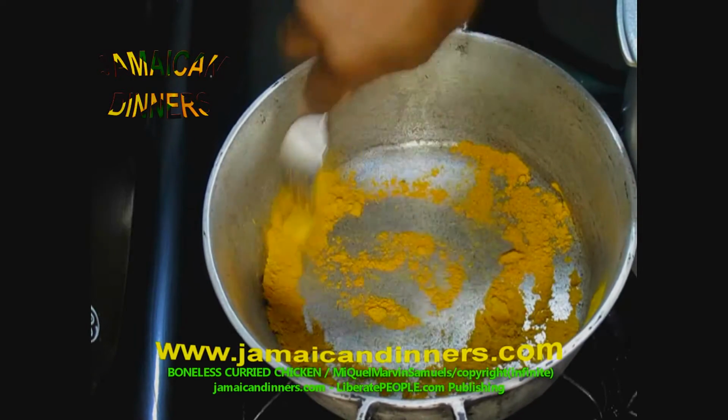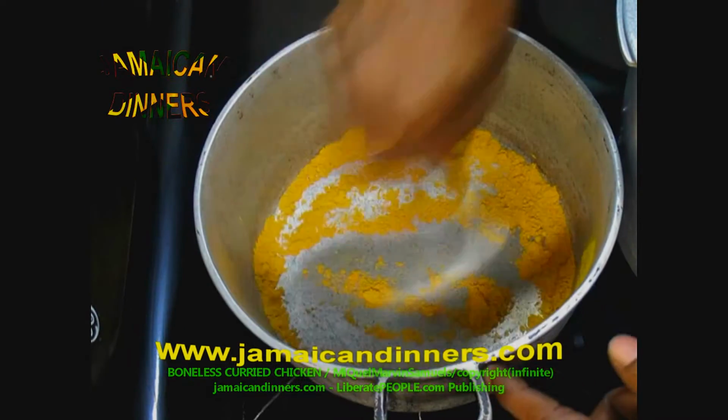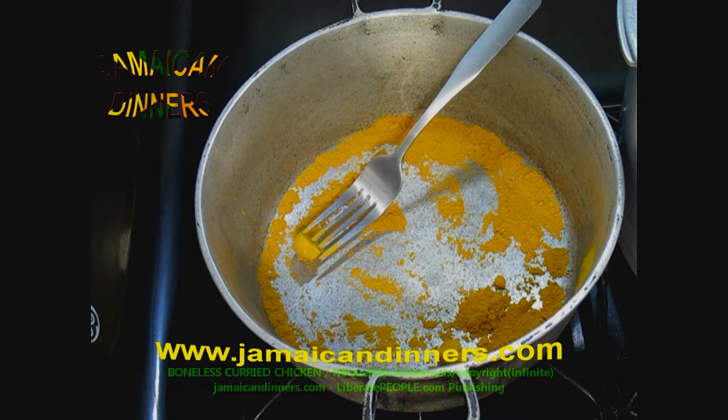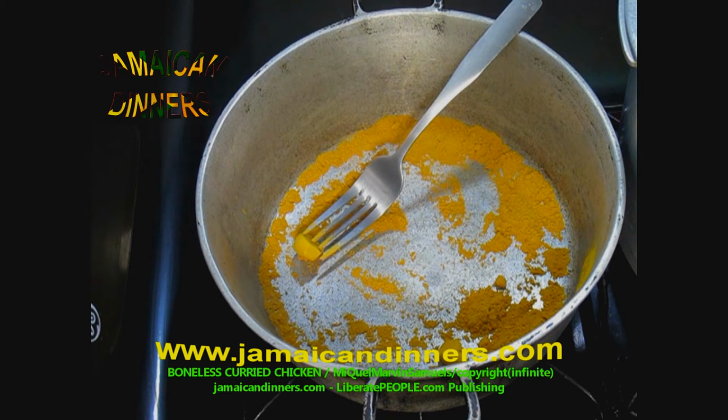So the stove's gauge is on 6. So you get your fork now, and just use the fork along with the garlic, and just kind of stir. This is called burning the curry. So stir the curry in, and just allow it to burn for a little while, for about 40 seconds to a minute. It's gonna get darker, but not black. Don't allow it to get black or very dark.